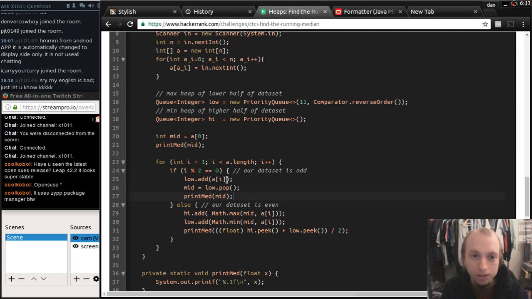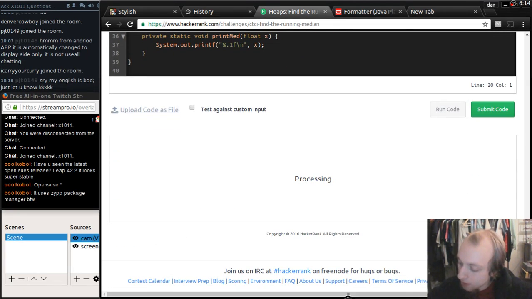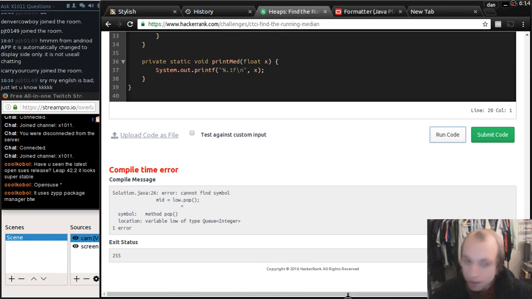So actually, we don't need these lines because we're doing the same thing here anyway. Well, let's try it first this way, and then try it again.